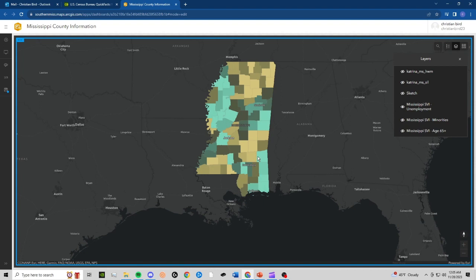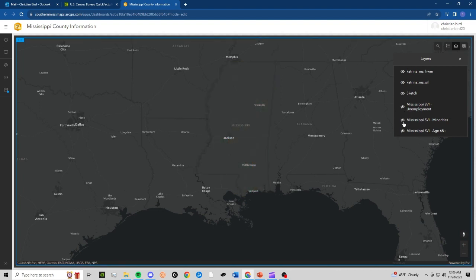26% of the counties in Mississippi have a higher unemployment rate than the national average at 3.9%. There are many rural areas in Mississippi, like I said before, but there is room for improvement considering how many counties have an unemployment rate well below the national average. 3.3% is the unemployment rate in Mississippi. I don't know if I said that earlier. Here, and let's go ahead and take a look at the minorities.